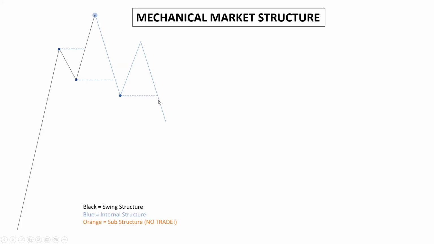We get our next internal break of structure, and we can then mark out our lower high, and our internal structure is now completely confirmed as bearish because we have these series of lower lows and lower highs, and we have another lower low forming here. Obviously we have to wait for that pullback to be able to mark out our new lower low. But this is where we can then start to play internal structure within our swing structure.